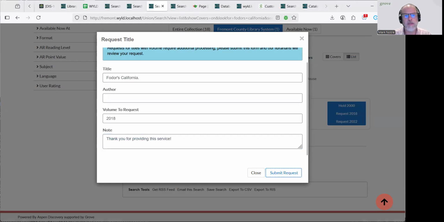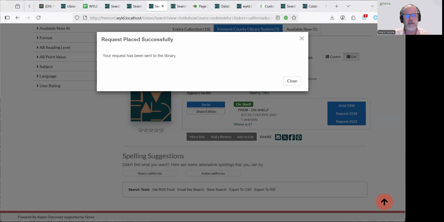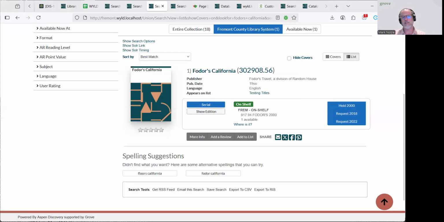And then when we submit, we're going to get that email delivered to us, as well as the information. So just your request has been sent to the library. That'd be customizable. And then the library gets that email in their inbox.